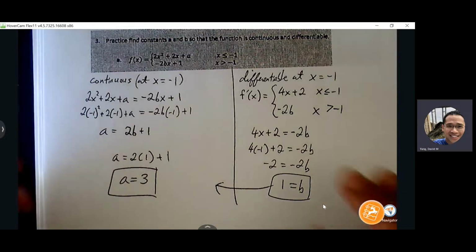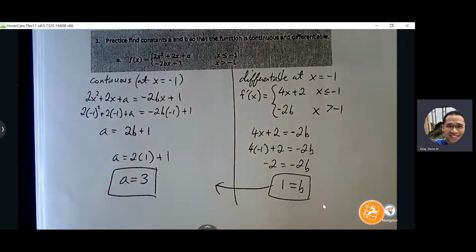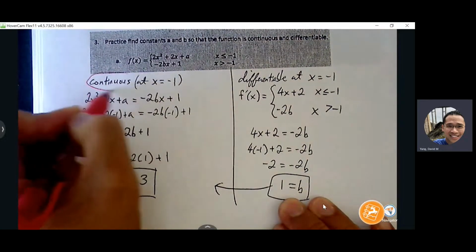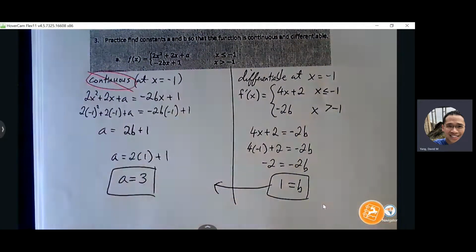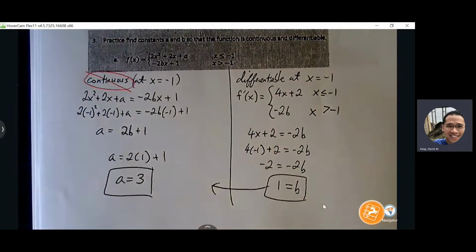Yeah, so I pointed out a couple of tricky things. Another tricky thing is sometimes they leave out the word continuous, and you just have to understand, okay, I cannot have differentiability without continuity. If it helps to verbalize that, then you may need to add that to that statement, and then force yourself to create two equations to work with. All right, any questions?